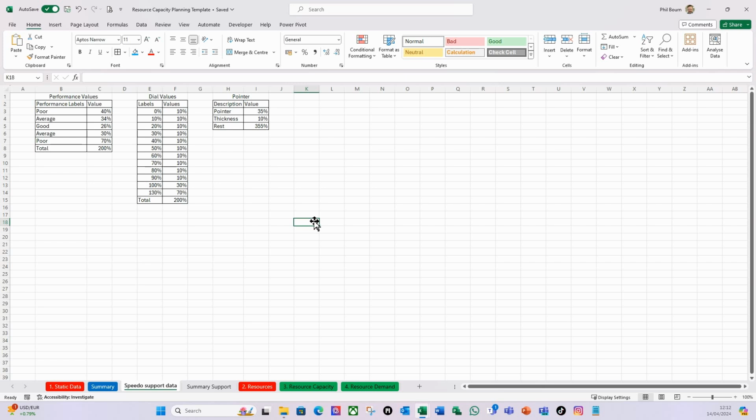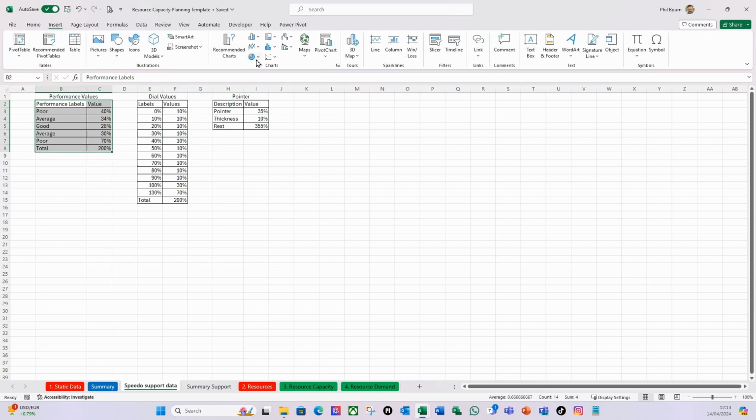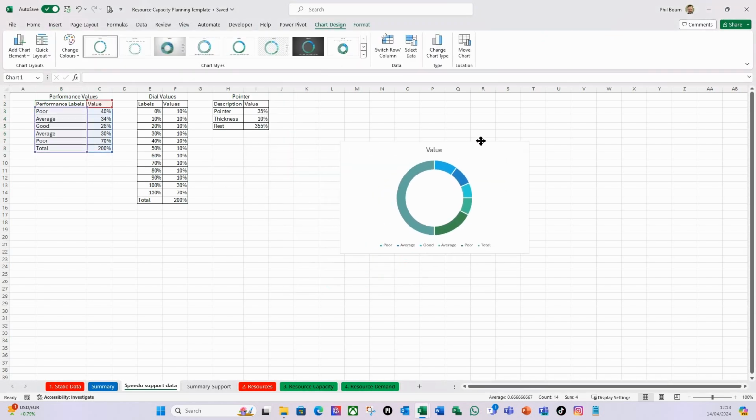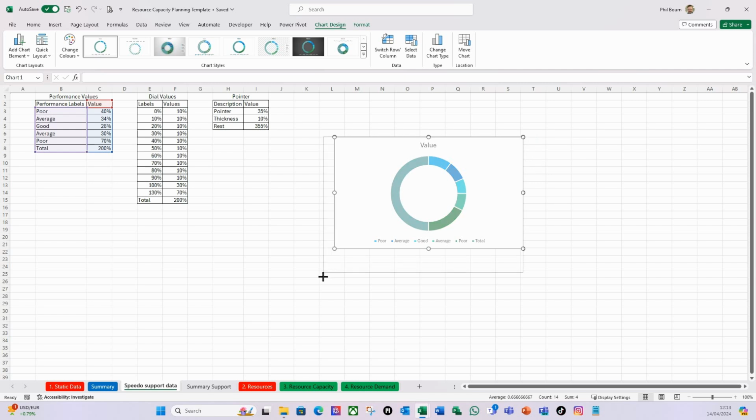So let's now create our Speedo dial. We've got all the information we need now to create our Speedo. So I'm going to select this first one here and I'm going to do insert and I'm going to choose donut like so. So let's make this a little bit bigger.